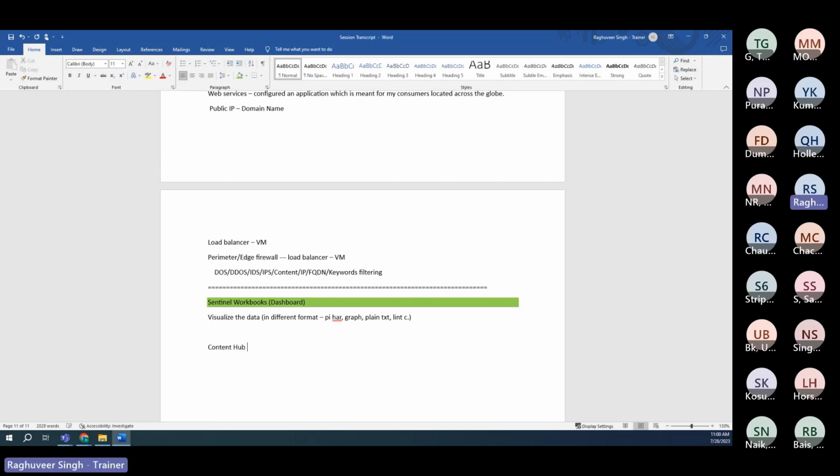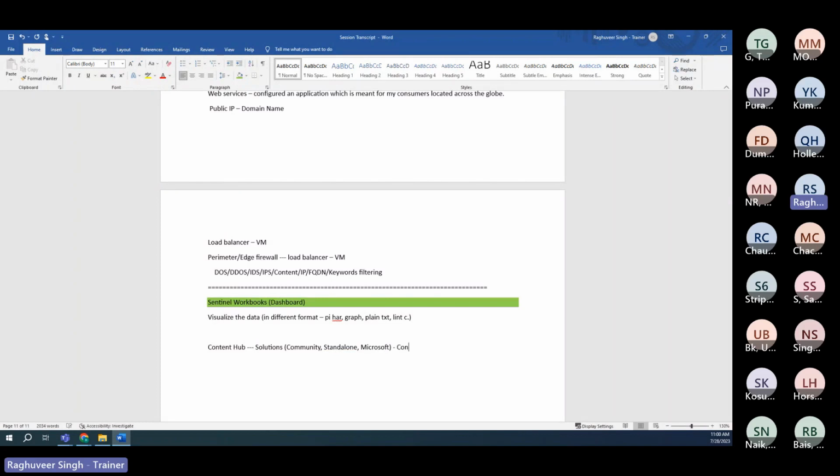Content Hub is the repository where all solutions are available. Solutions could be from community, standalone, and they could be from Microsoft also.